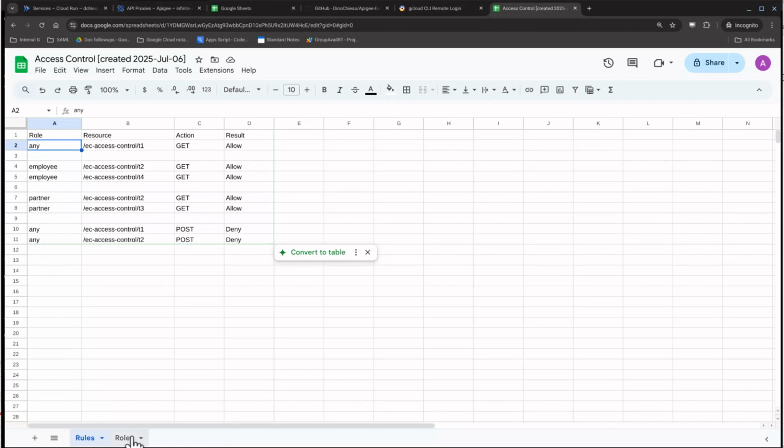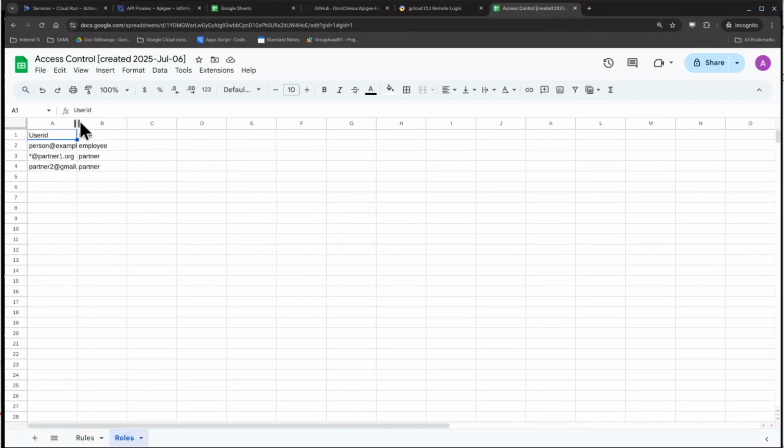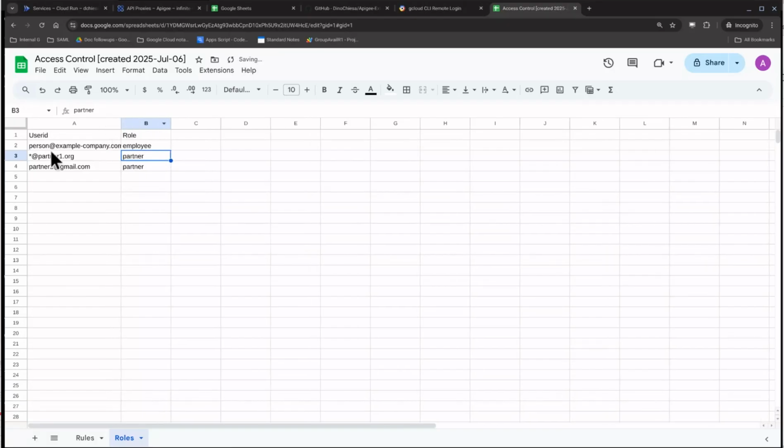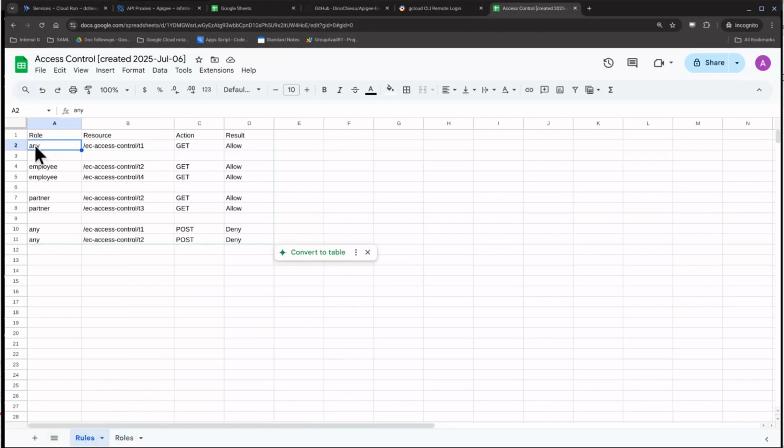In my example, I've mapped email addresses and patterns of email addresses to different roles. So basically, the inbound request is going to carry an email address, and we're going to map that to a role. And then once we have a role, we're going to map that role to a set of permissions and then enforce that inside Apigee. Okay, so that's the sheet.